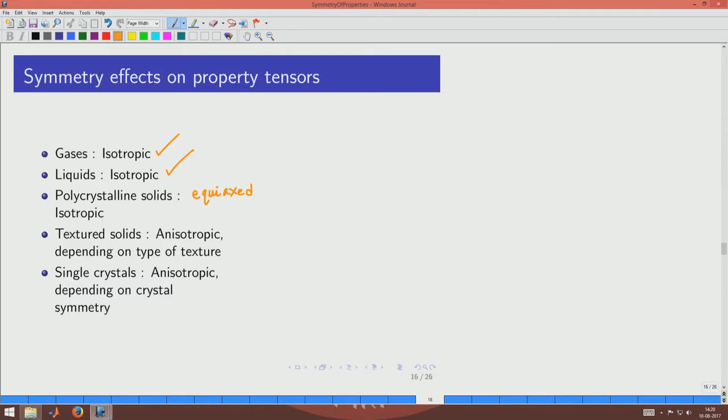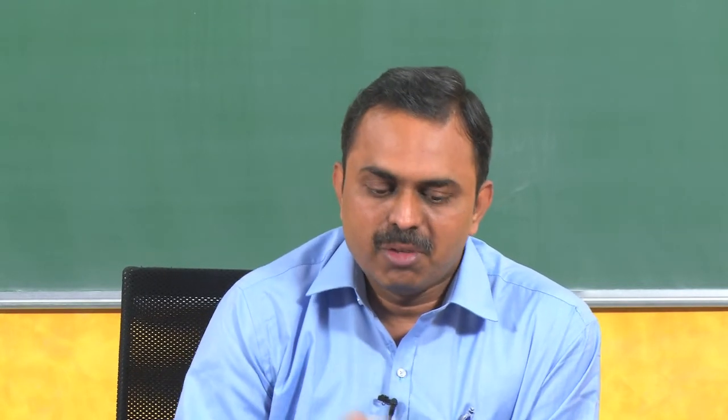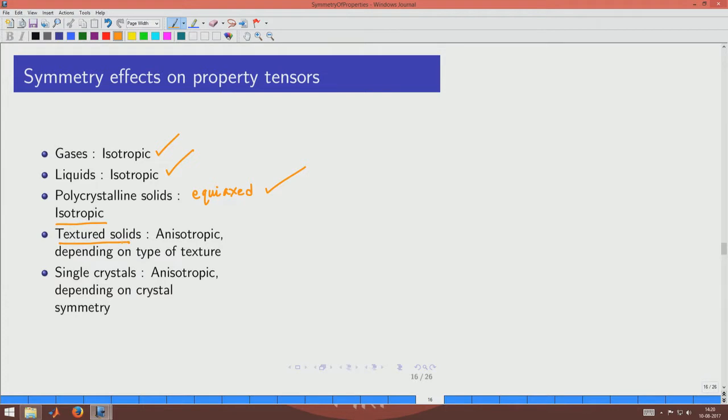If that is the kind of material we are talking about, irrespective of the symmetry of the crystal, such a material also can be modeled using the isotropic properties, because it would have grains of all kinds of orientations present in any direction. But if the material, particularly a metallic material like steel sheet, is rolled, then the grains will not have all the random orientations, they will only have certain orientations depending upon the rolling direction and the material deformation properties. So, such textured solids we may have to treat using anisotropic properties, and we would come to that at the right moment by choosing the kind of texture that is there in the material.